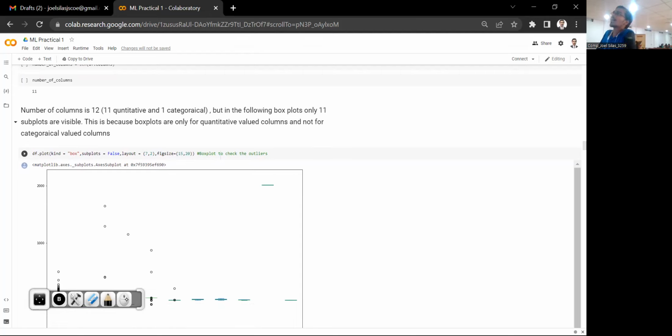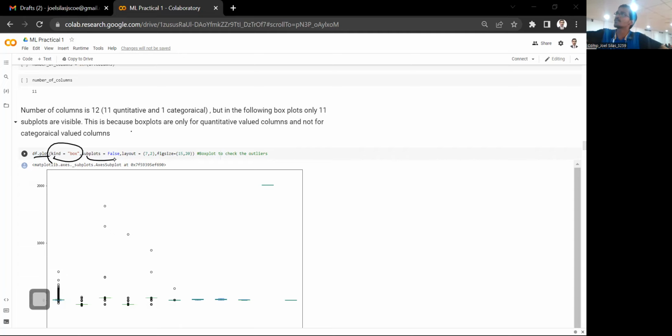Then what happens is, if we want to plot the box plots. Now what is a box plot? It shows characteristics like 25th percentile, median, 75th percentile, maximum, minimum value and all, which is not possible for categorical values. So whether you drop the day name column or not, since it is categorical, a box plot will not be developed for that. Now, this is the syntax for box plot. The type of plot should be box. Subplots means for each column we need to find a box plot.